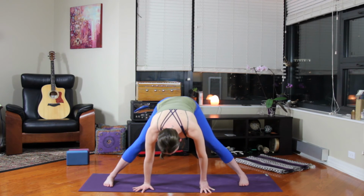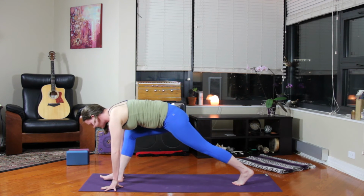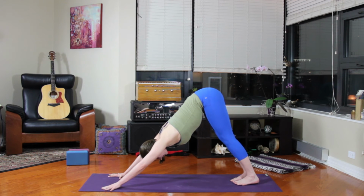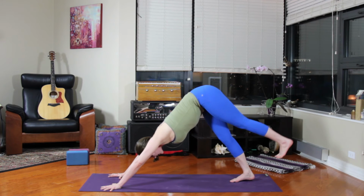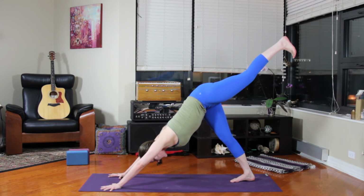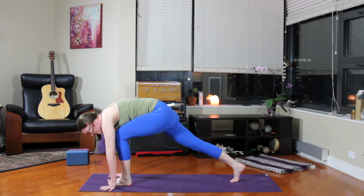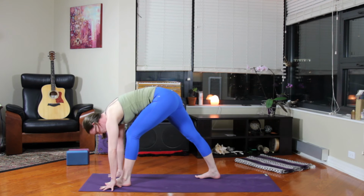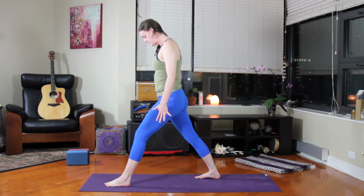And then just rooting down through the feet, let's walk back to the right foot. Sitting nice and low here, let's step the right leg back, downward facing dog position. Next inhale, stretch the left heel all the way up to the sky. Exhale, draw the knee forward, pull the foot through. And let's step the back foot in slightly, foot totally grounded, toes slightly open, and come up to a standing position with straight legs.